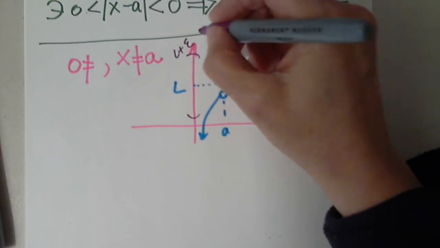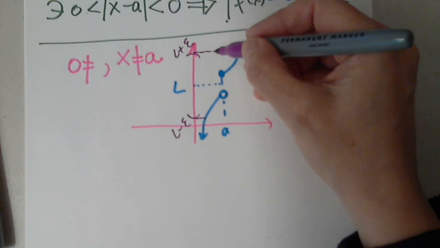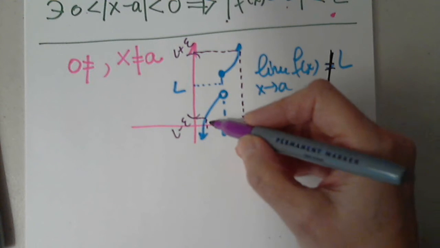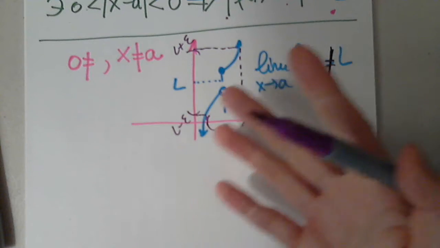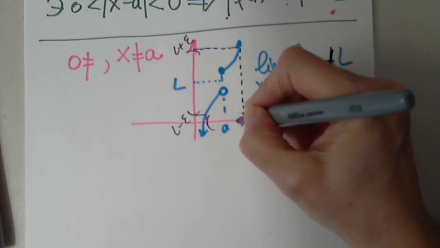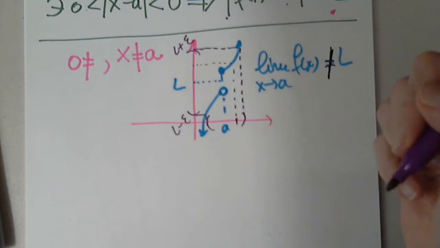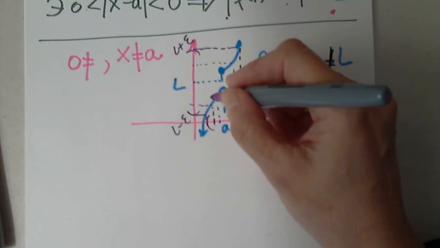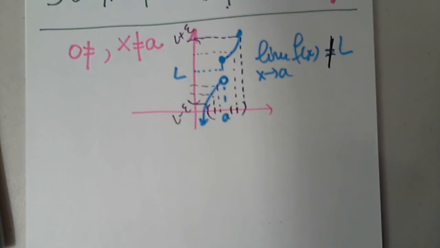So this is L plus epsilon. This is L minus epsilon like before. I draw horizontal lines. I find the corresponding x values. And I'll choose the smallest of the two, one or the other, it doesn't matter, and I pick x here, and it falls within epsilon. And I pick x here, and it falls within epsilon. And I pick x here, and it falls within epsilon. So the limit exists?